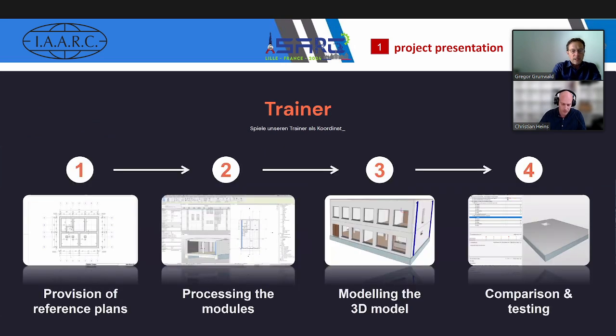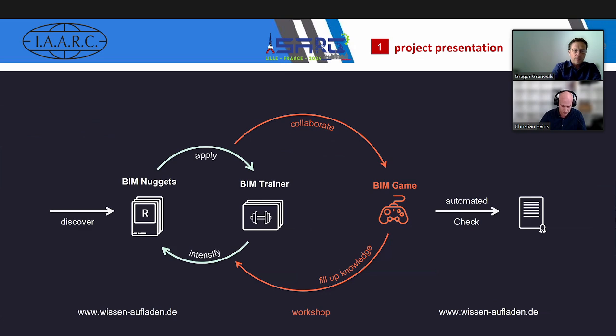To give an insight into one of the courses, in the BIM author course, for example, the 3D creation of a building is practiced, which is to be created in accordance with the specifications of the EIR. BIM Trainer and BIM Nuggets thus form a learning loop that is run through several times in order to familiarize oneself with and try out a BIM-based planning process from the perspective of different participants.